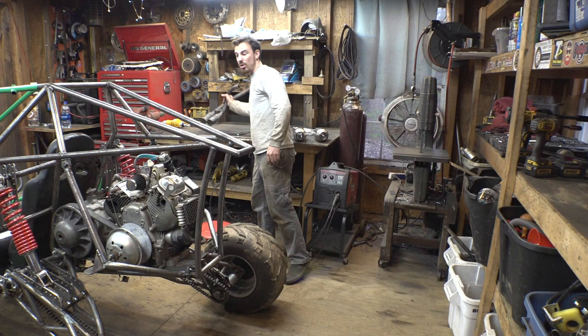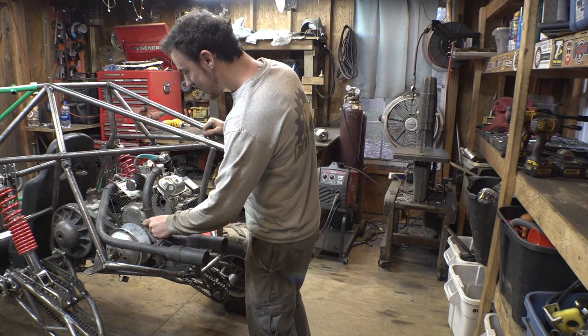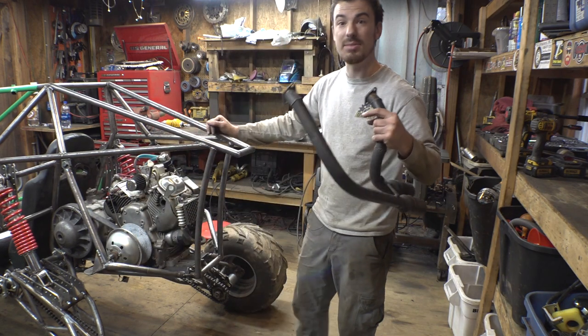Alright, so I think we should work on the headers and mufflers. Now, this is the original headers and mufflers from this engine. And obviously, it's not going to fit on this new setup, plus these kind of look like crap. So, let's make something else.